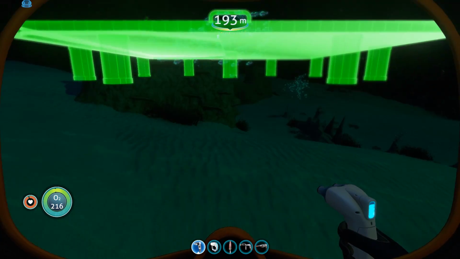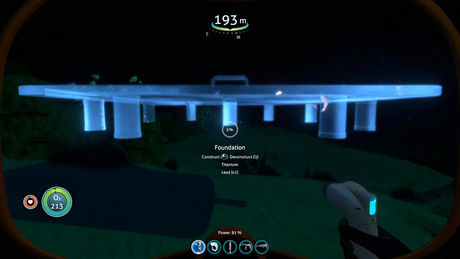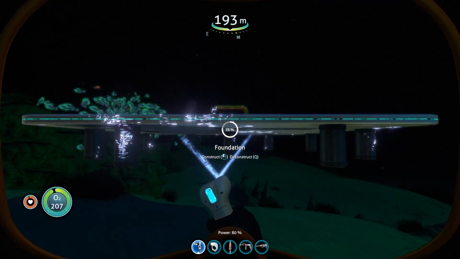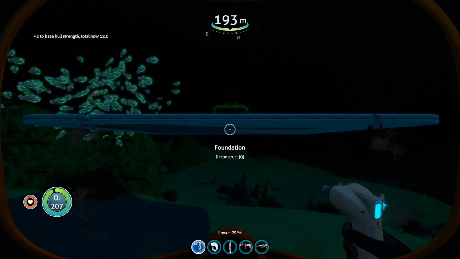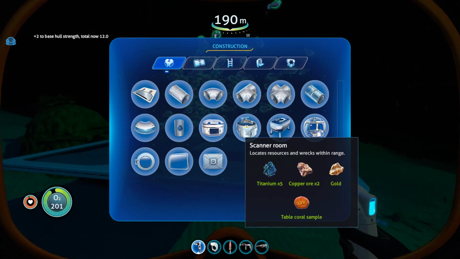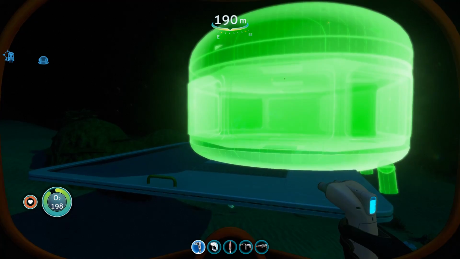So first the foundation. We're going to slap it down. Here should do. Off we go and start cooking. Go gadget nanobots. There's the foundation, which just seems to be kind of floating there. I'm sure it'll be fine.